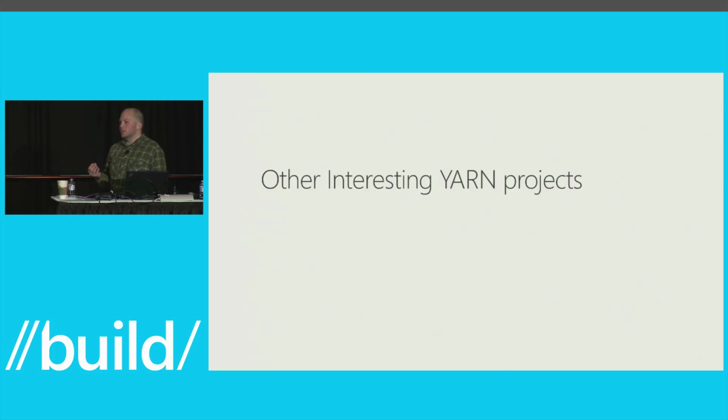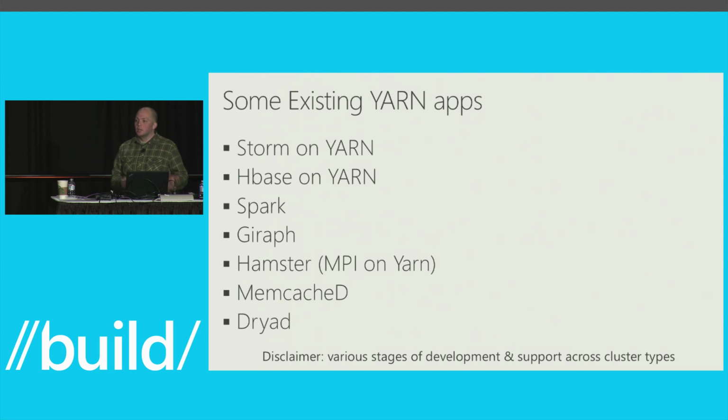And so what you see is there's a set of things which leverage YARN to do new processing paradigms. Graph processing is a good example. And then there are another set of them which almost just use it as the cluster installer. And so rather than figuring out a bunch of shell scripts to spin up daemons on every node, you can actually walk up and deploy a number of other distributed apps.